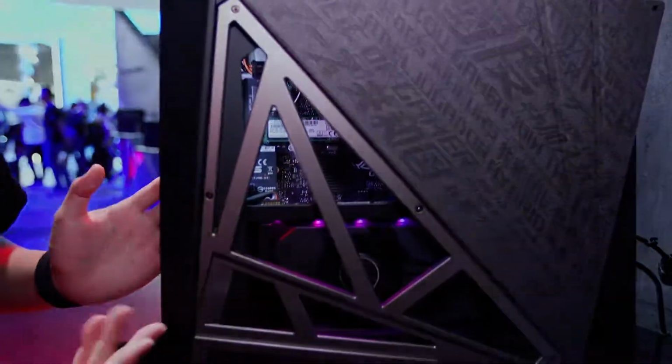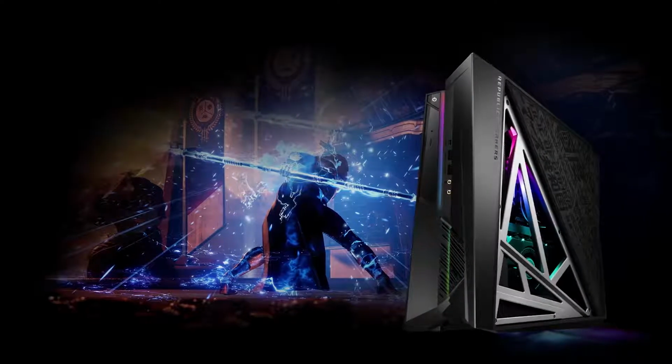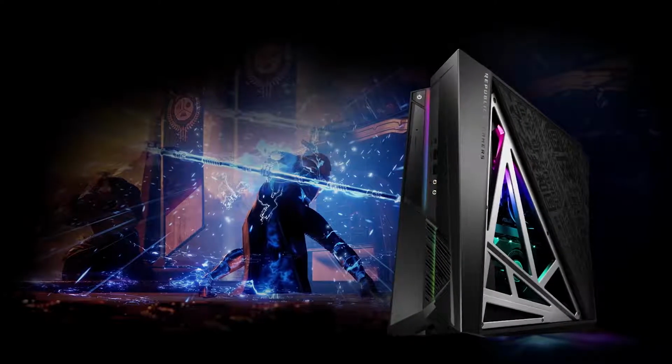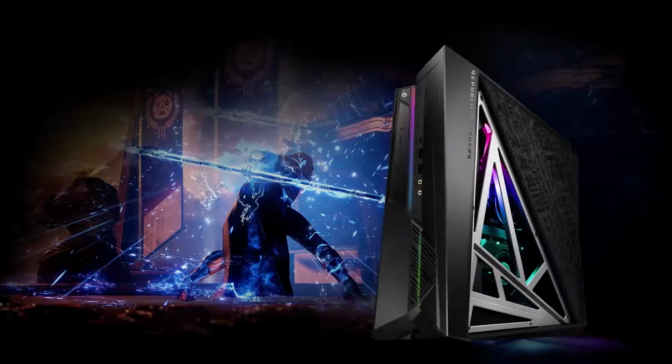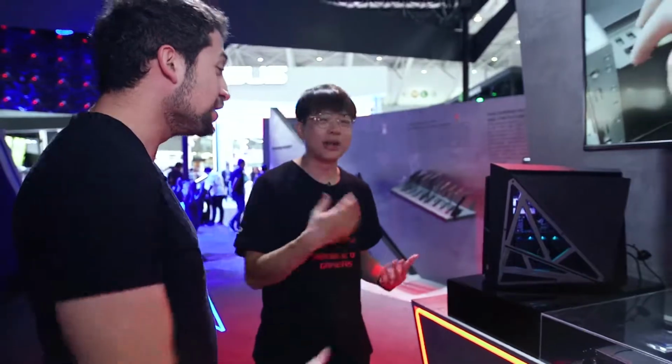When you open it, it will show some special lighting effect, and it also does a performance boost. Because of the heating? Exactly. It will dissipate heat, and it will immediately boost the performance to the top. Wow. So by simply raising your flap. Exactly. It's very cool. And one, it looks cooler.